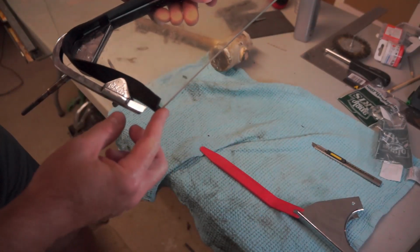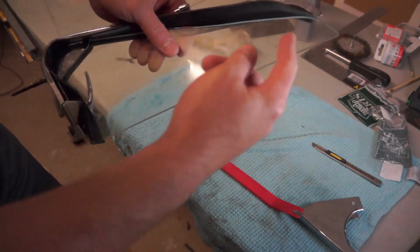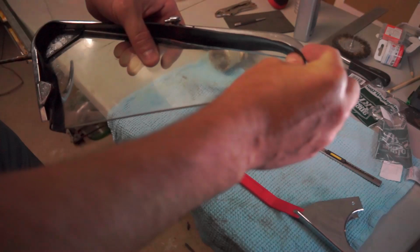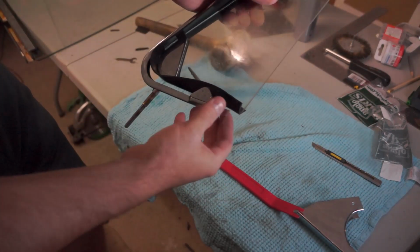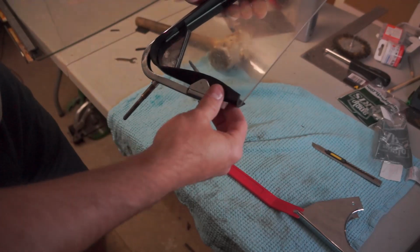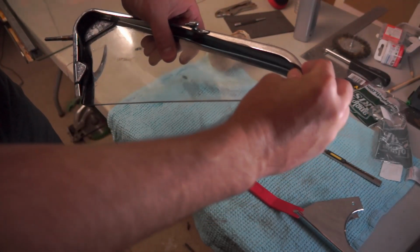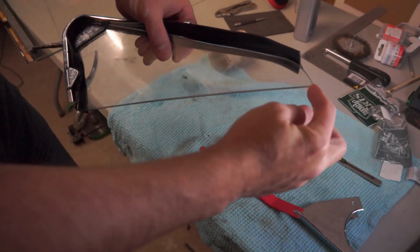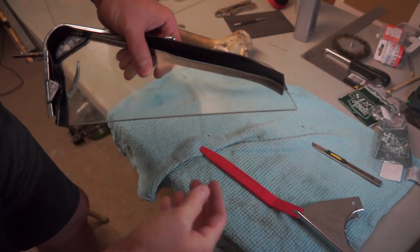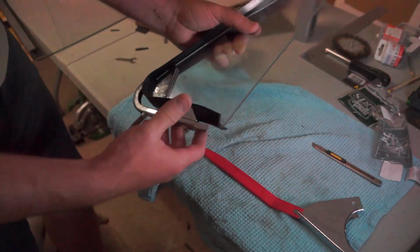This side is flush with the edge, and this side isn't. So what you need to do is press the bottom in a little bit so that it holds, and then pull on this top bit, and it will stretch, and stretch it to the length that you need to cover the entire window. So that's what I'm going to try to do now. Hopefully I can get it on camera.